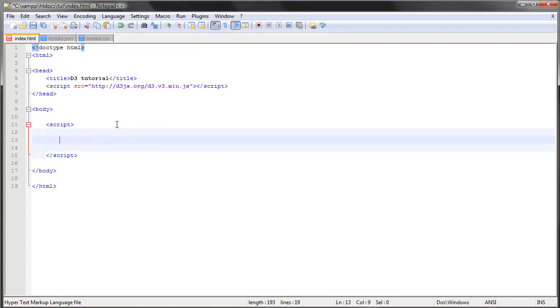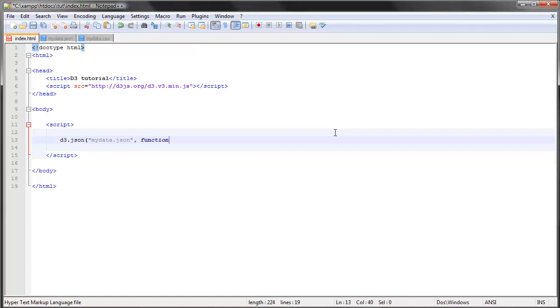But with that said, you simply use a built-in method of D3. You type d3.json, and obviously this is the name of the file format. So if you wanted to load the CSV file, you would do d3.csv. But we're working with the JSON file right now, and the first argument of this function is the path to our data file. In this case, since they're stored in the same folder, we just type the name of the file, which is mydata.json.